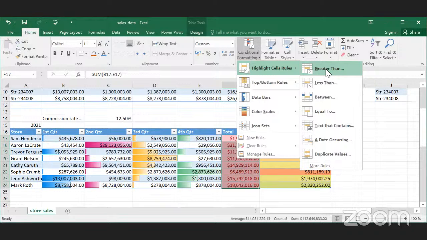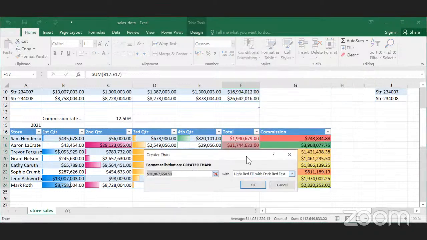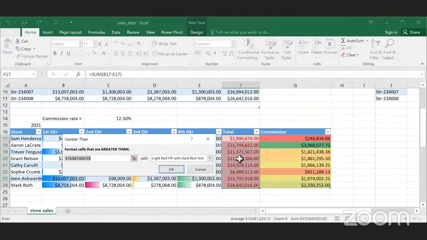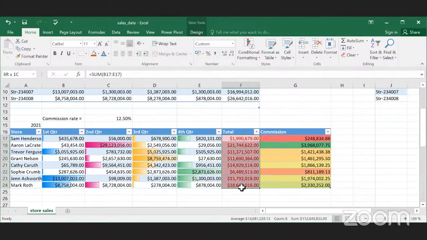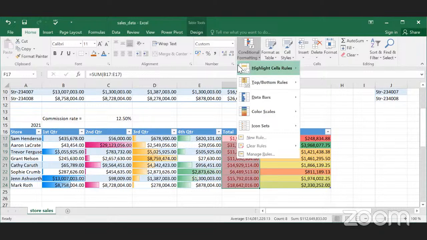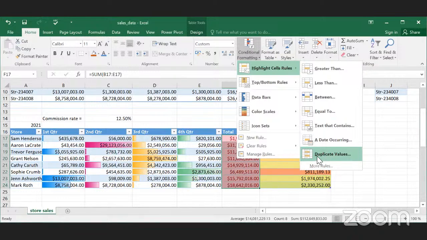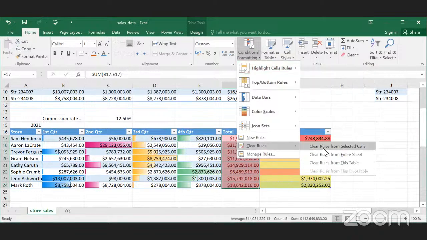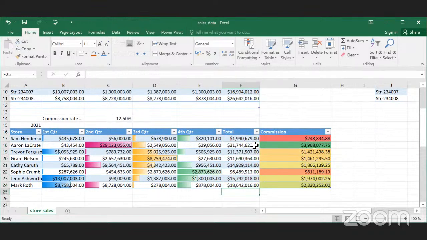Let me review my conditional formatting here. So it says, let me format with anything that is greater than 11. I use this as a reference cell. Okay. Nothing still seems to change. Okay. Let me delete this rule. Clear rule for selected cells. Let me clear that rule and try to apply that rule here.